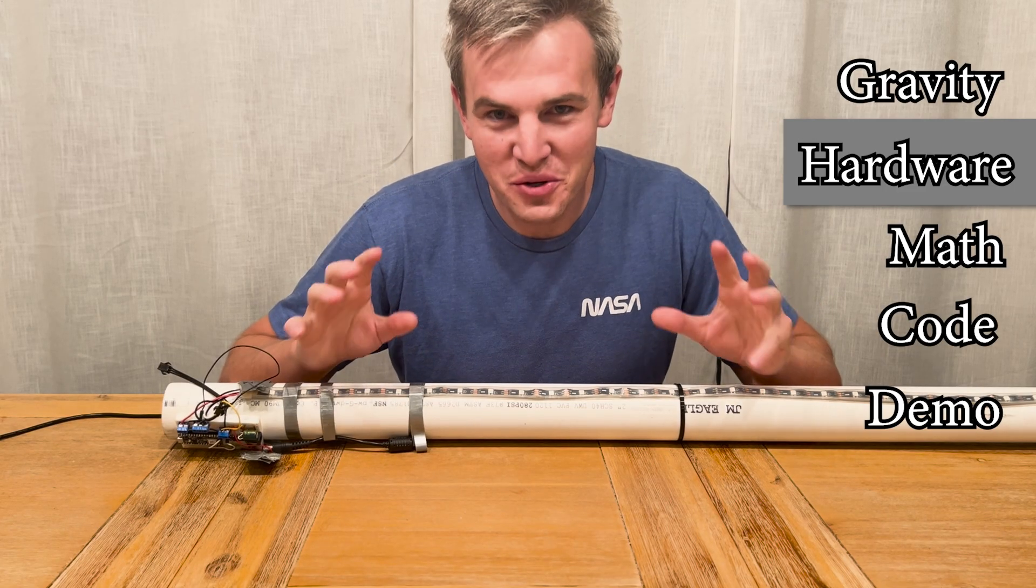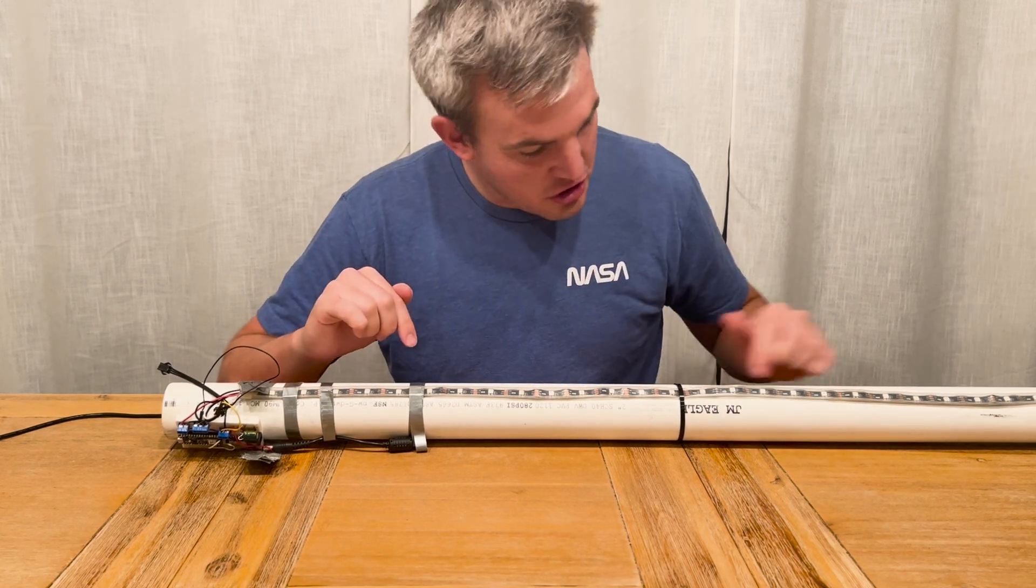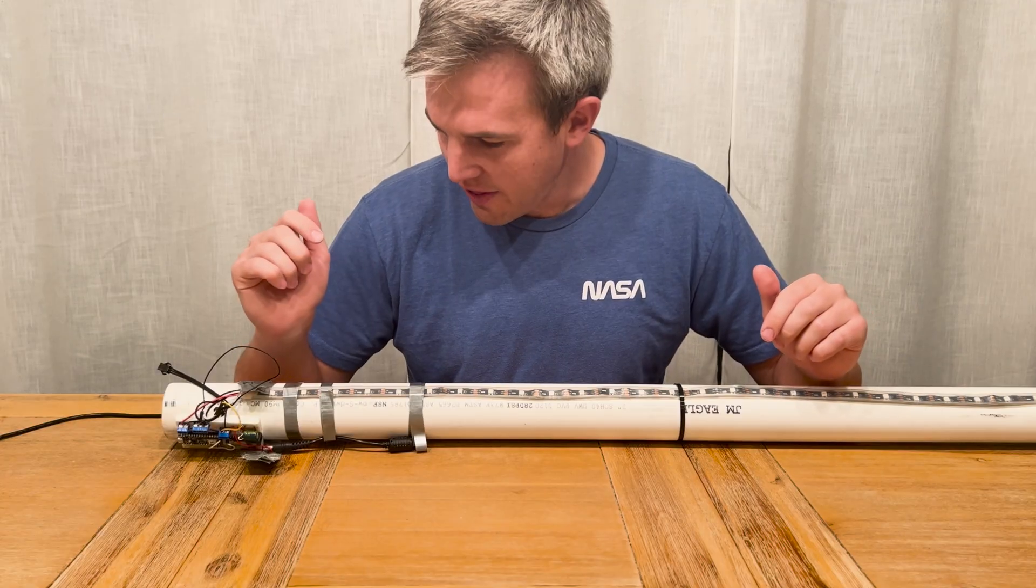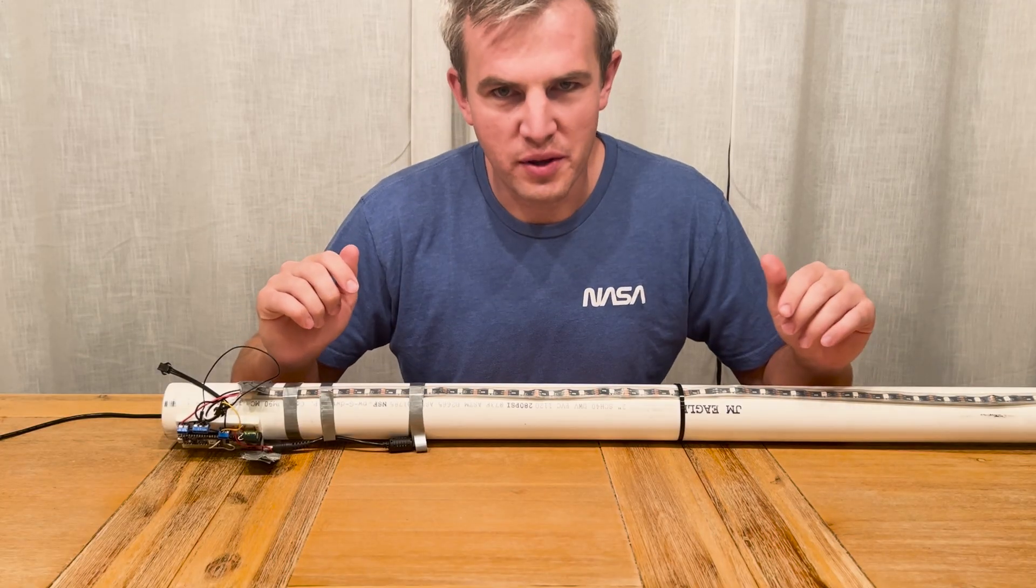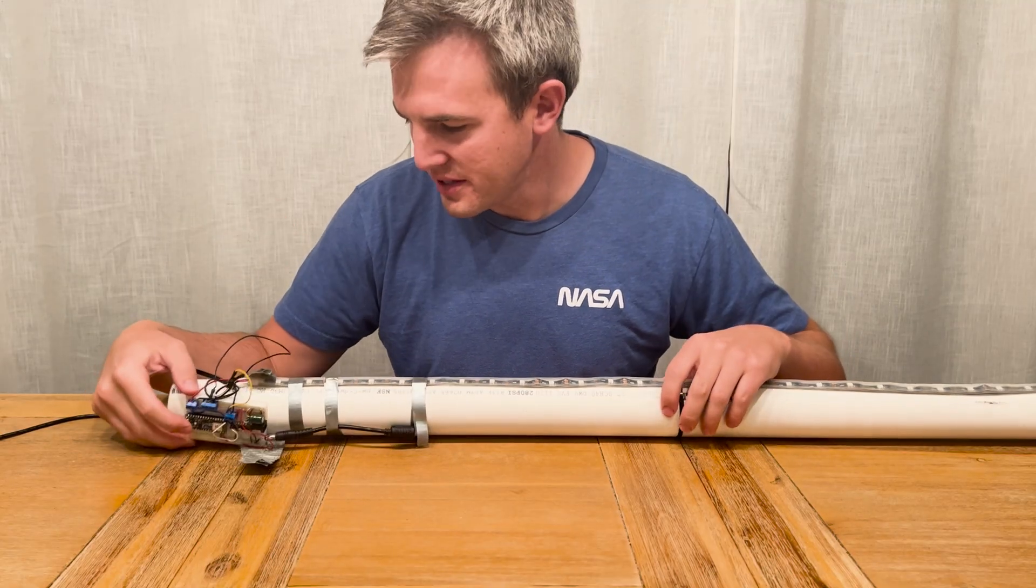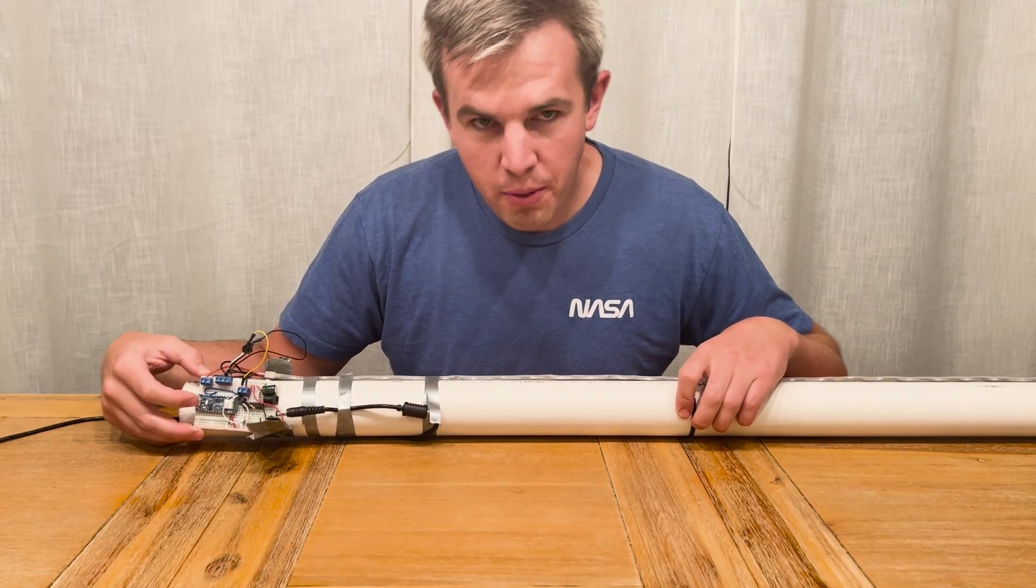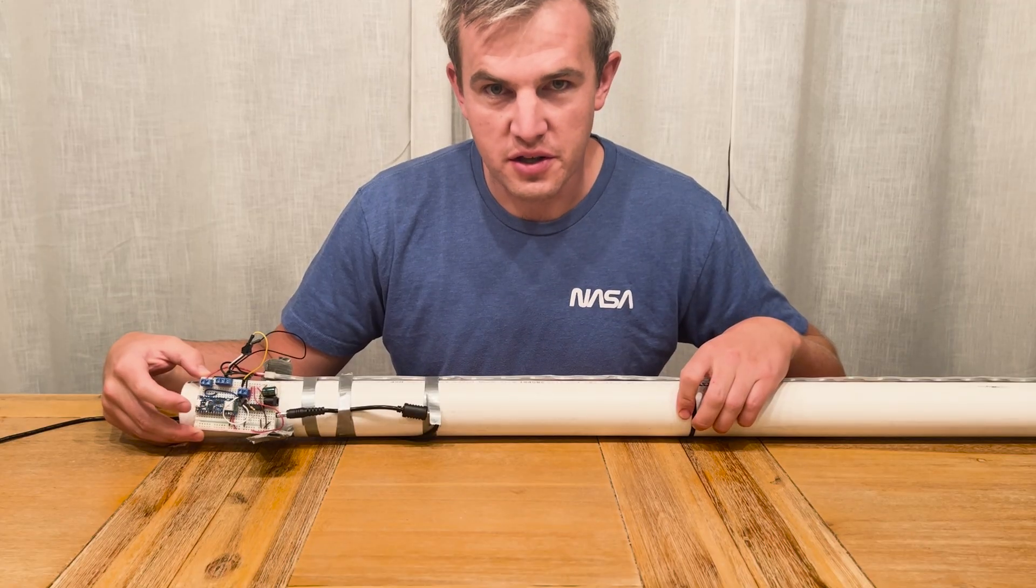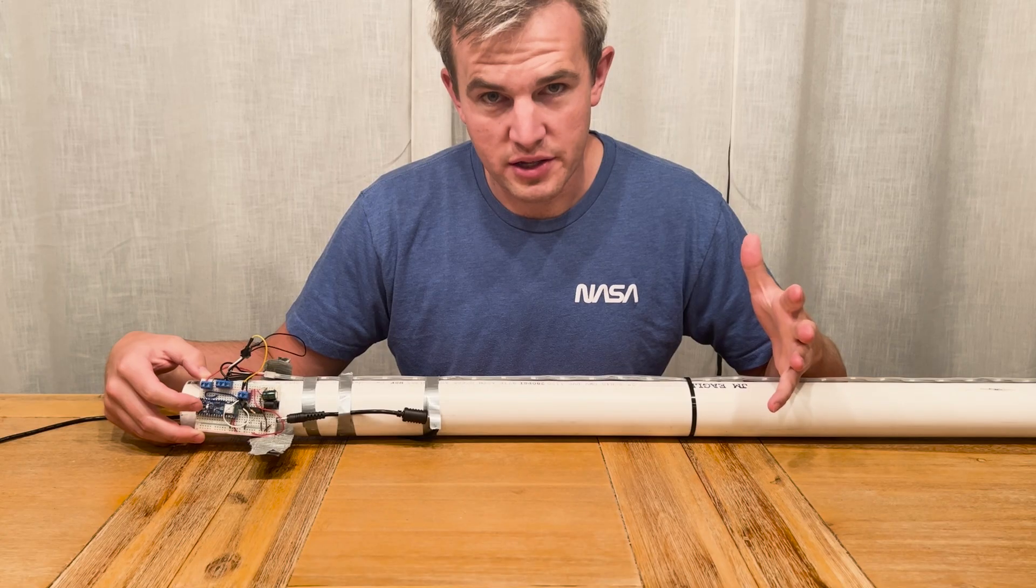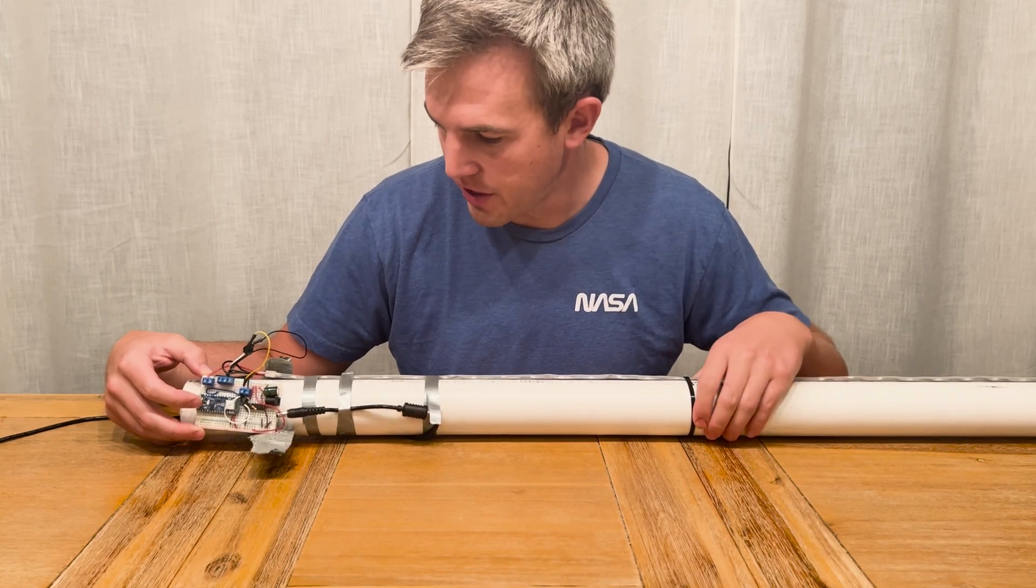Let's talk about the physical design of the device, which is actually relatively simple. The main component is just this long strip of neopixels that we can control programmatically. I have a six-foot strip with 60 neopixels, but you could use any density. The only other component is that we have this circuit board that's controlling things here. I'm using an Arduino Nano 33 BLE. What matters is that it has an embedded IMU in it, so it's able to measure the tilt of the device.